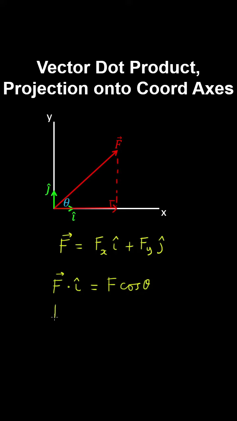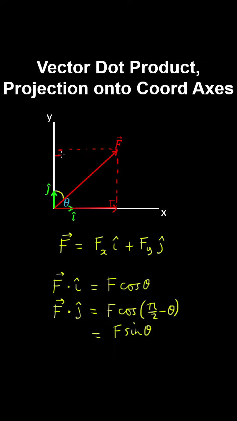And similarly, we take the dot product of the vector f with the unit vector in the vertical direction. So by definition of the dot product, we have the magnitude of f by the magnitude of j, which is 1, by the cosine of the angle between both vectors, which is this angle over here. So that's the same thing as f sine theta. So basically we have the magnitude of the orthogonal projection of the vector in the direction of j. So you can visualize this as f, the magnitude of this vector, by the sine of theta.